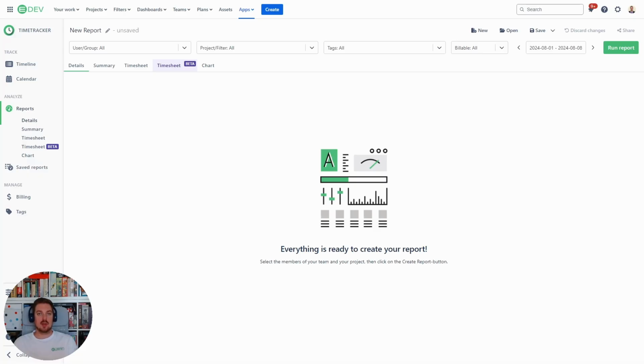Now, in this use case, I will show you how you can use the timesheet report with advanced roadmaps, also known as plans. Plans is available in Jira's Enterprise and Premium subscriptions, and it lets you plan on advanced hierarchies, so above an epic. To show you this use case now, I want to show you first how the hierarchy levels are set up.